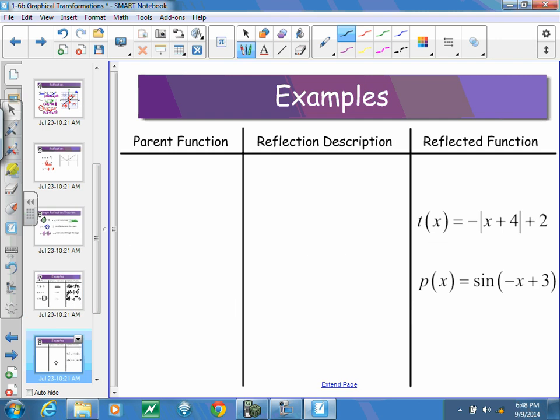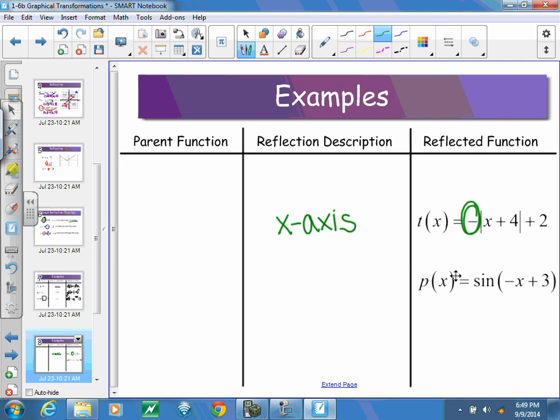If I take a problem here where I have some different transformations that are taking place and trying to work backwards, you kind of want to look to see, what do we have, inside or outside change. And for t of x, the fact that x inside my absolute value is positive, I do not have the inside change, but I do have the outside change, which means that we are doing a reflection across the x-axis.